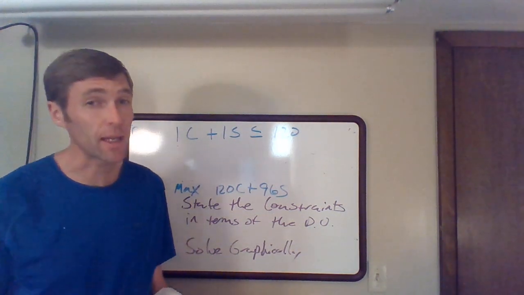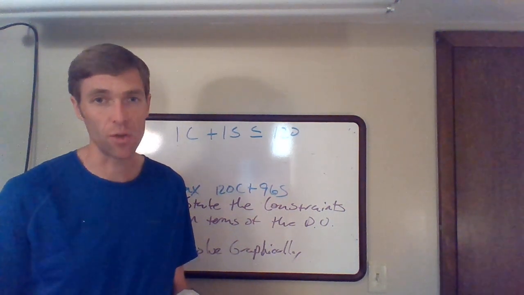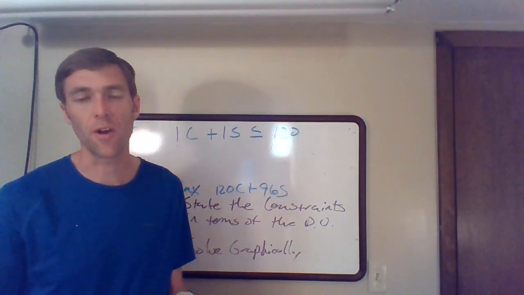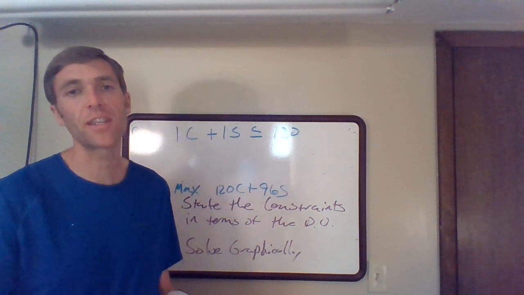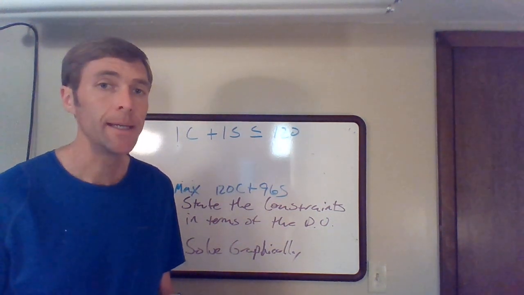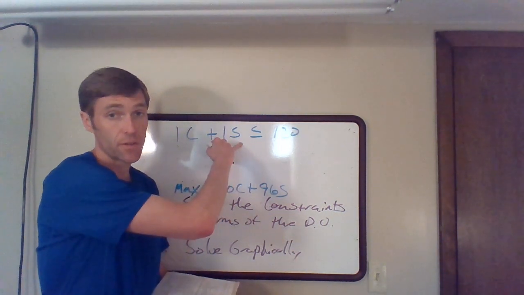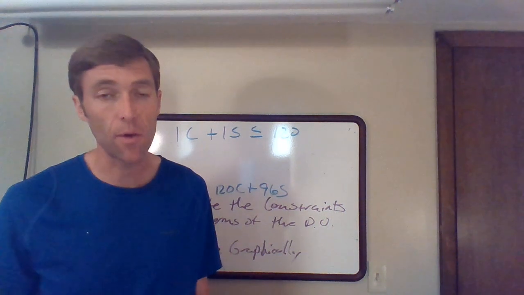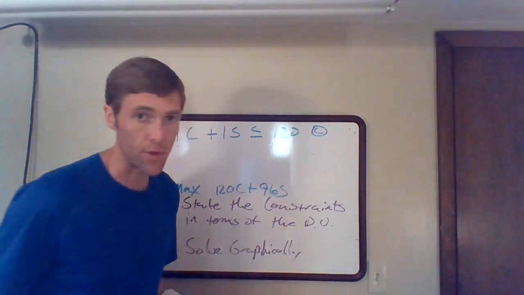Now it seems kind of funny and it's so obvious. If I plant an acre of corn, of course I'm going to use an acre of ground. But think about some other things that might happen that don't seem too far-fetched. Every time you plant an acre of corn, you need to have 1/10 of an acre of buffer. So maybe every time you plant an acre of corn, you use 1.1 acres of ground. Something like that could happen as well. But nonetheless, number of acres of corn plus the number of acres of soybeans have to be less than 120 because that's all we have. Can we plant 200 acres of corn? Absolutely not. Okay? So we would call that our corn constraint.